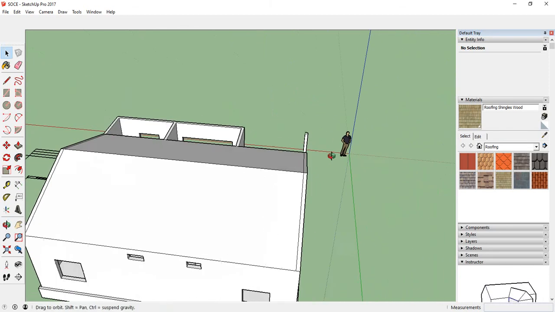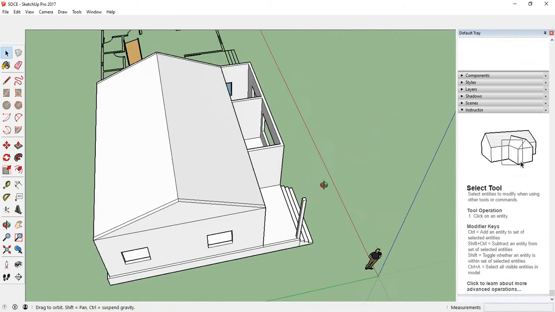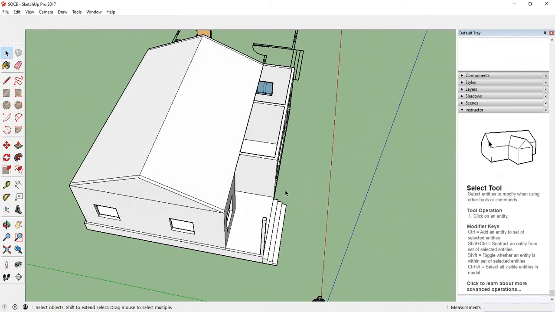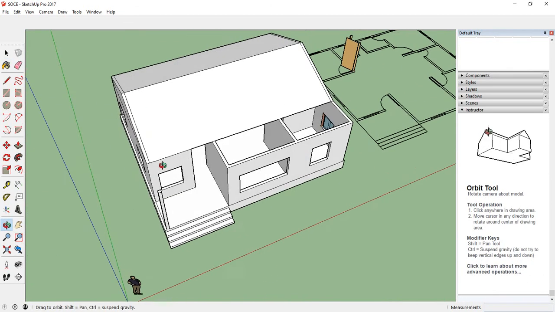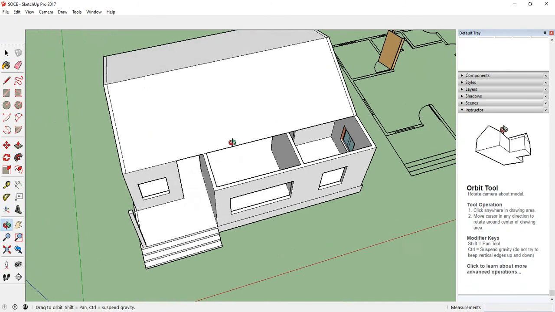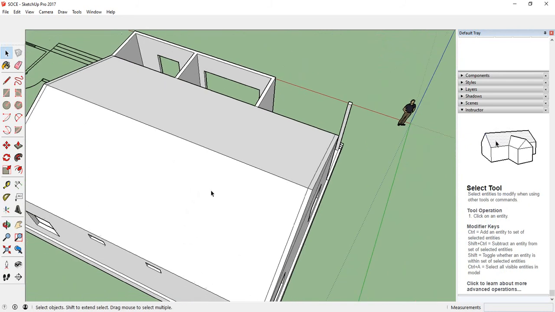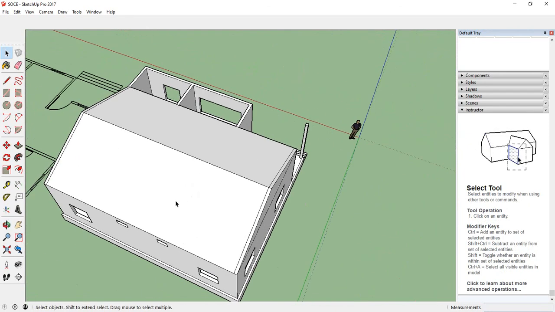Okay, now I can extrude that roof a little bit, what I actually need.